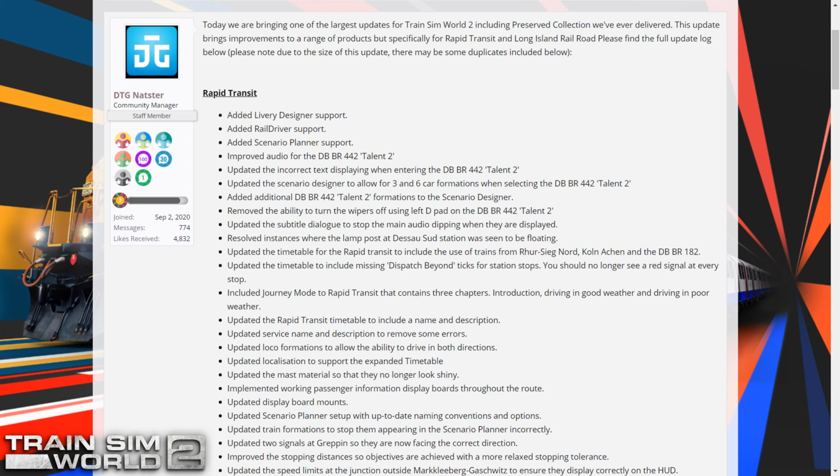They have added livery designer support, added rail driver support, added scenario planner support, improved audio for the DBBR 442 Talent 2, updated the incorrect text displayed when entering the DBBR 442 Talent 2. They've upgraded the scenario designer to allow 3 to 6 car formations when selecting the DBBR 442 Talent 2.